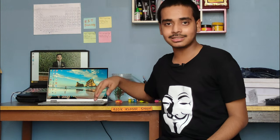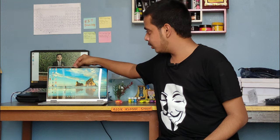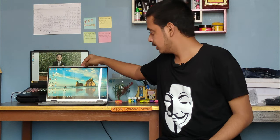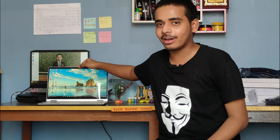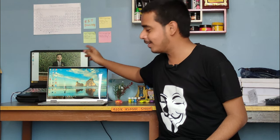The webcam sample is being recorded on the Flex 5 so you can judge the video and sound quality directly. There's also a physical camera shutter — you can open or close it manually. So if you're in an online class and don't want to show your face, you can close the shutter and the teacher will just see a black screen.